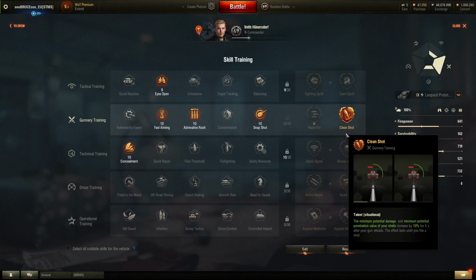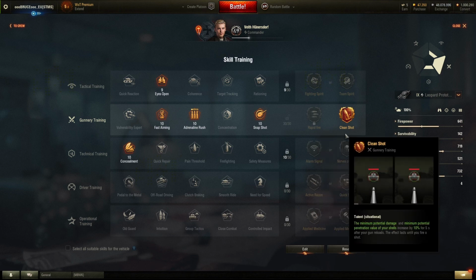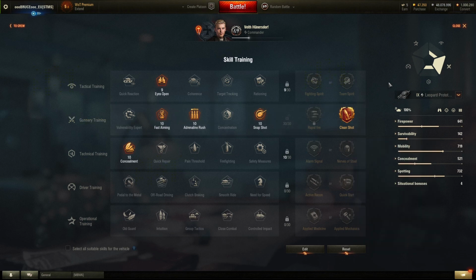Then I was able to unlock the talent, and here I didn't choose rapid fire because it's not an autoloader tank like the Progetto 65, but rather I took clean shot, which means that the minimum potential damage and minimum potential penetration value of my shells increase by 10% for 5 seconds after my gun reloads. So I think that this is more useful for a sniper tank like the Leopard PTA that does not have an autoloader gun. Yeah, so far to the medium tanks, and let's now talk about the heavy tanks.